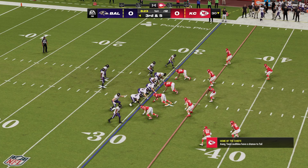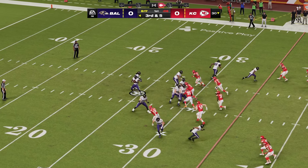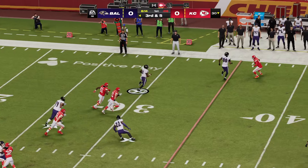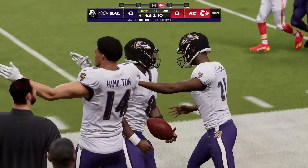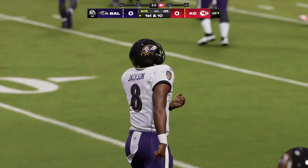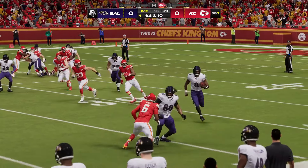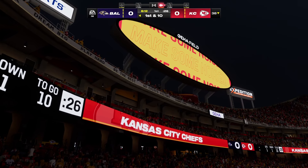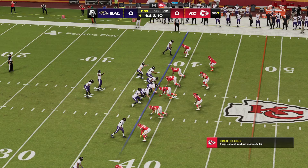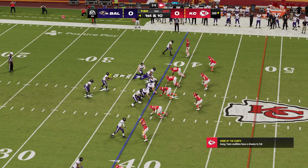Third play here on the opening drive as they're up against a third and five. Now it's Jackson dancing to his left and he gets this up across the 35 before he's out of bounds. Lamar Jackson, such a threat with those legs, able to improvise and get the first. He's a talented runner, always looking for bigger gains when he takes off, certainly found some bonus yards there beyond the first down marker. This early drive will continue with that extra jolt from his legs.